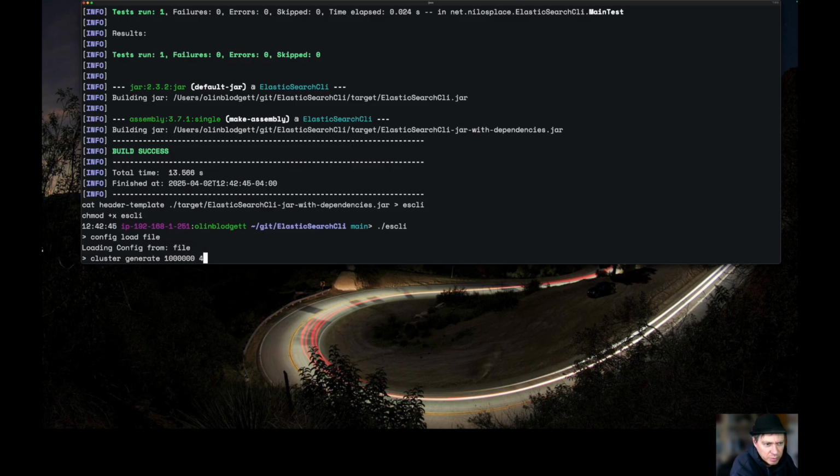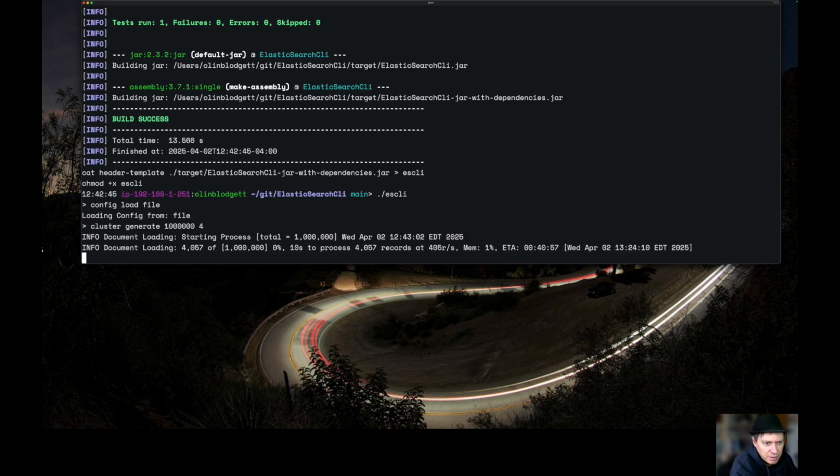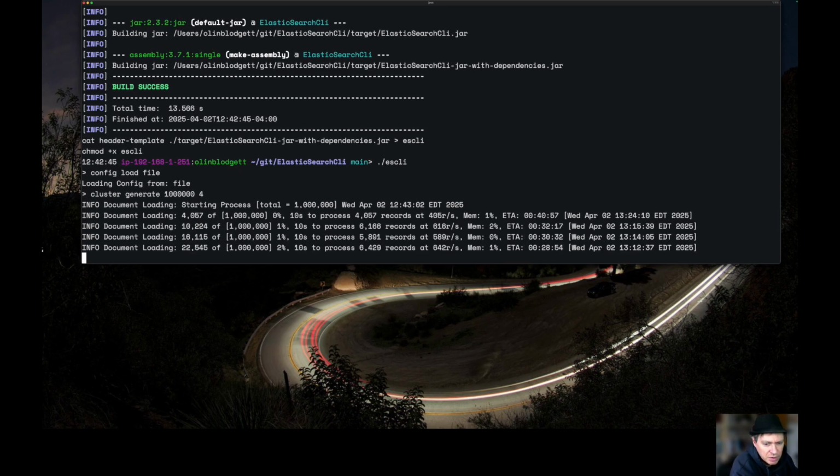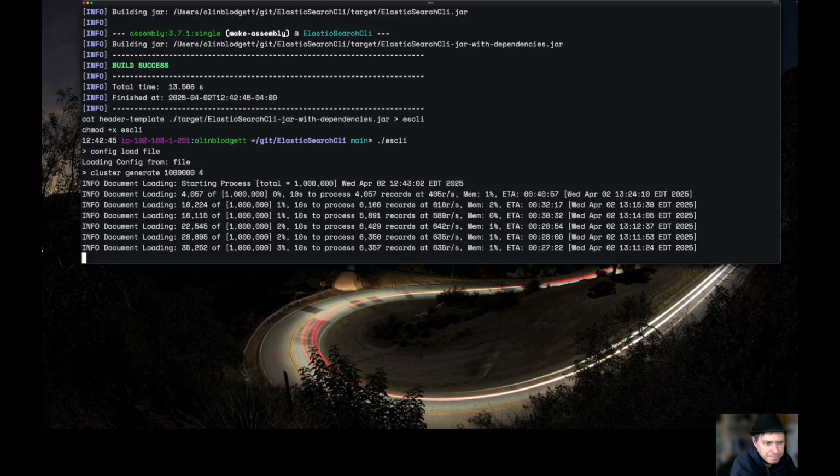We're going for the full million. Now this does take a while. I think it takes about 40 minutes. So I'll just let this run and let it run to completion. So there, it completed. We pushed a million random documents into our cluster. And so this is a way to generate some test data that can be used in your cluster to do some querying. So that's it for this video.